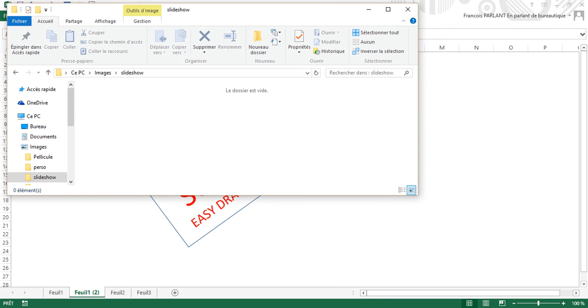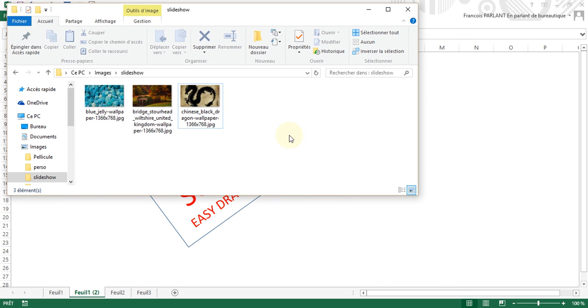First thing, I guess what is causing the problem is the slideshow, which is inside the desktop. So, the first thing you have to check is if there are images in the slideshow folder, which is inside the images folder. If there is no image, then I guess you have the solution. Just put back some images inside this folder. Once you have images, you can start again and you should have a normal start.